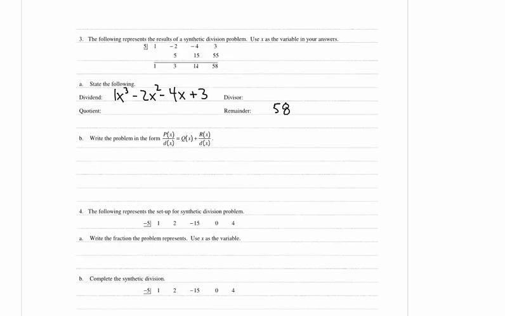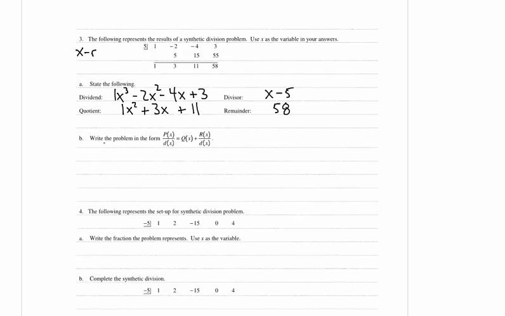And our quotient, if 11 has 0 factors of x, then we're going to have 1 factor of x and then 2 factors of x. So our quotient starts with 1x squared, and then we have plus 3x plus 11. And our divisor is going to be, remember that in synthetic division, our divisor is in the form of x minus r. So our 5 here represents r. So we're going to have x minus 5.